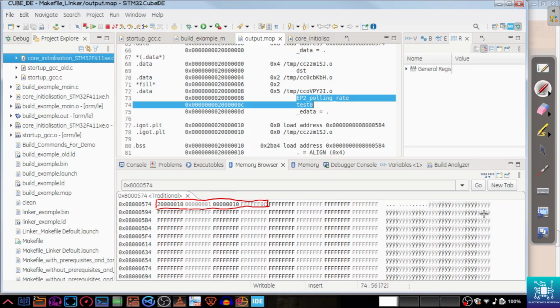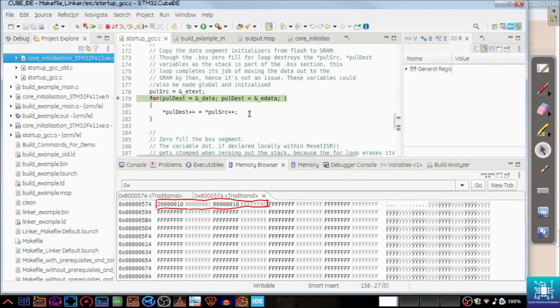So let us open a new tab, and here let us do a, so where are we copying it? So if you really need to know where we are copying it also, let's do a single step again for the value to come in.